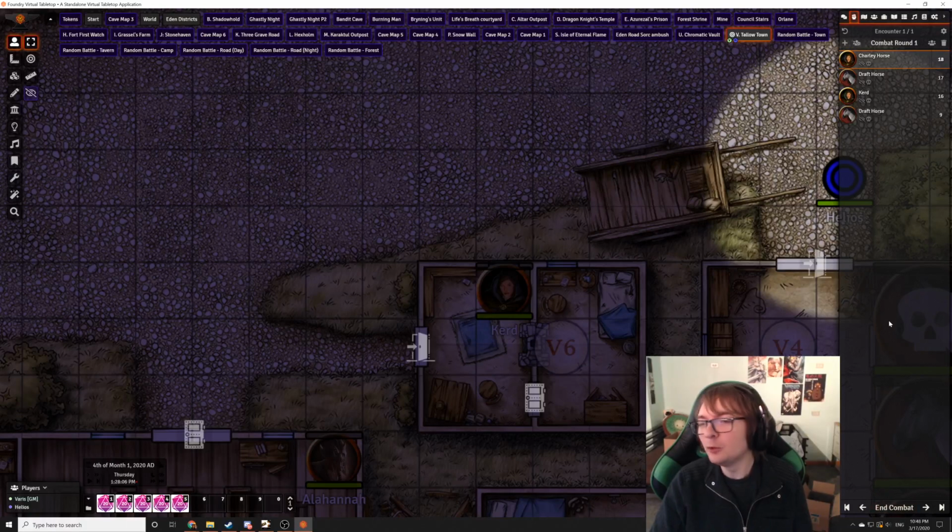Begin combat. Wouldn't you know it? So then you can click through the initiative order, it strikes them off, and then it starts the next round, which also should increment the time down here by 6 seconds. So that's pretty cool, man.